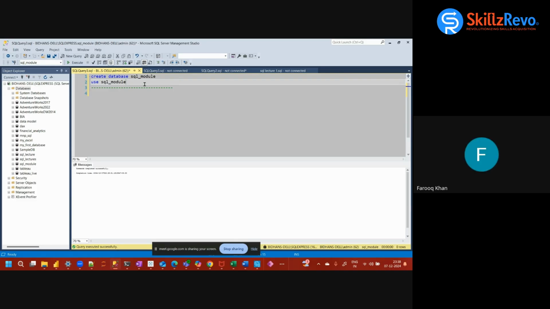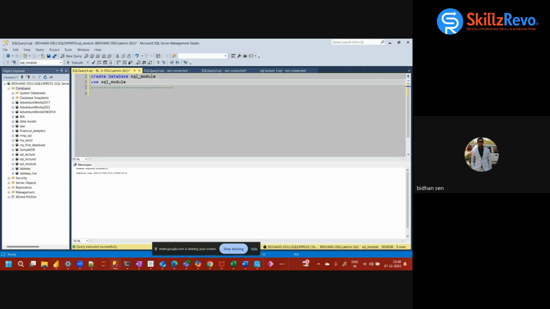It says the name already exists, SQL_module. You have to write use SQL module and execute this, but after executing it gives an error that it already exists. Maybe you are still selecting two lines. If you select only the second one, it will work. I told you, every line should be unique. You should not select two lines and execute.